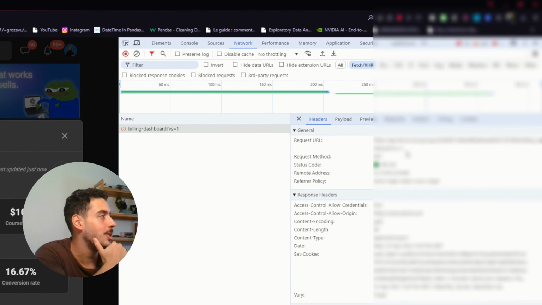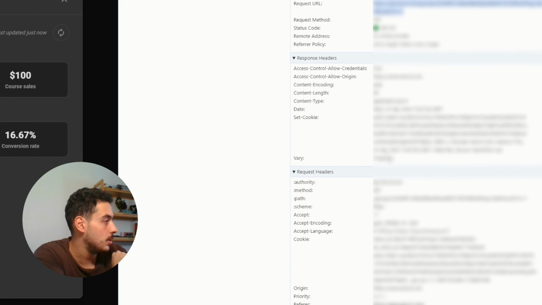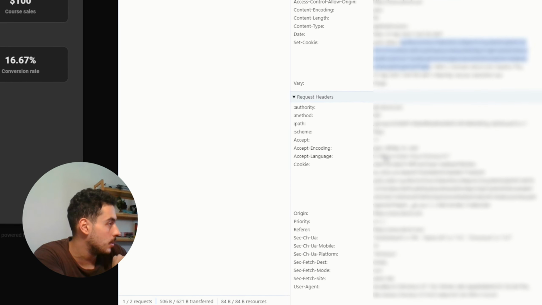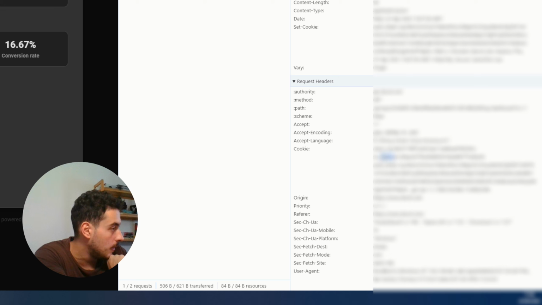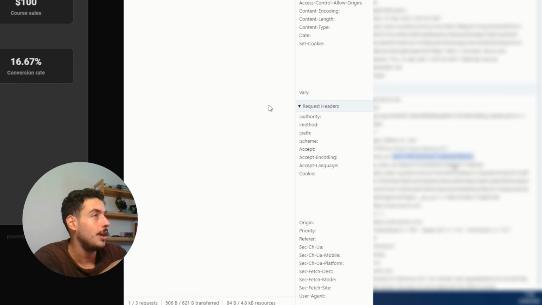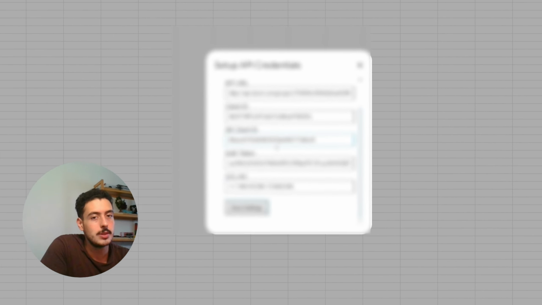And you'll have all this information, basically the request URL, and on the response headers you will have the auth token, and then under here, request headers, you'll have SK client ID, auth token, and also GCLAU. So basically you're gonna copy everything, and you don't copy the semicolon, you're just gonna copy the numbers, and you're gonna go back to the credential that you have and then do save settings.